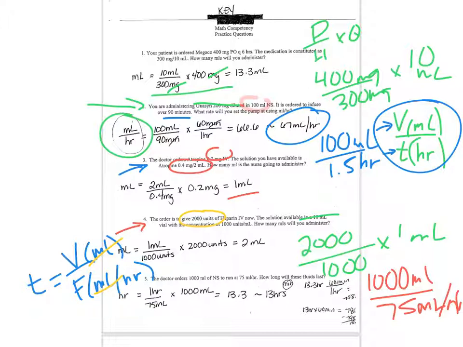If you want to get it into hours and minutes, I think I remember showing you guys this in class: when you get a decimal, you take the number after the decimal point, so that 0.3, and multiply it by 60. It gives you 18, so that would be about 18 minutes. We did that because, remember, decimals are based on units of 10, 100, 1,000. Remember our place values: tens, hundreds, thousands. So that 0.3 doesn't really equate to minutes.